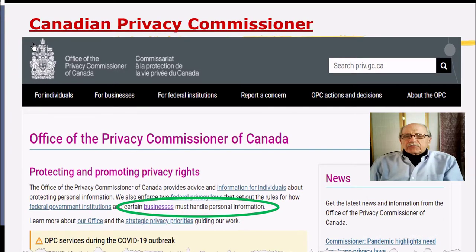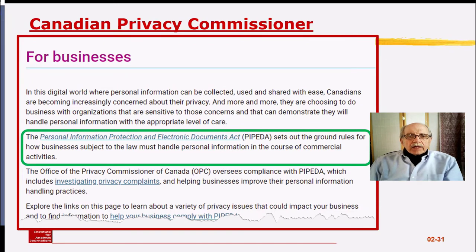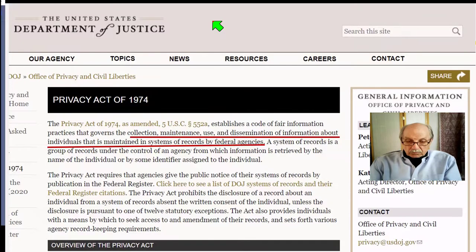Likewise with our friends to the north. Canada has had a privacy commissioner and officer for at least 15 years. And note here that it focuses on both its federal government institutions and specifically how businesses must handle personal information in the course of commercial activities.